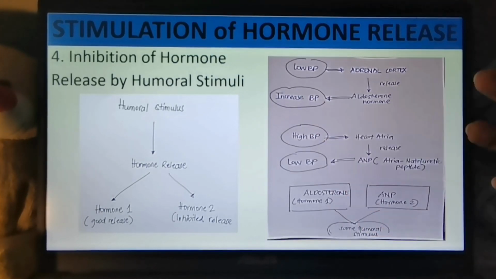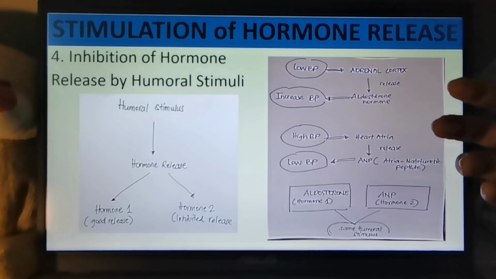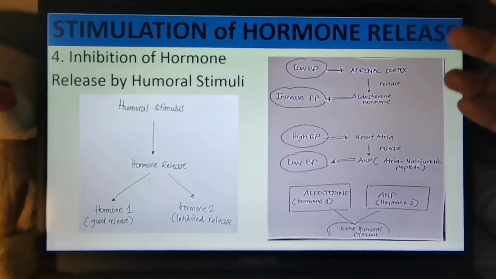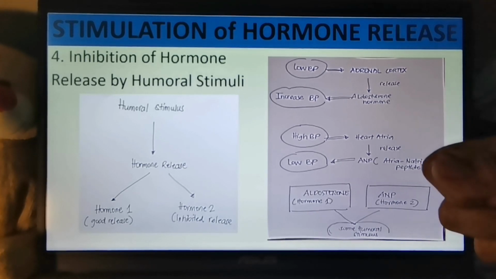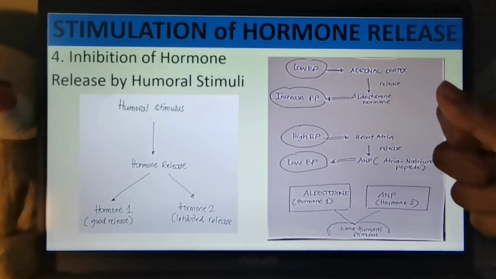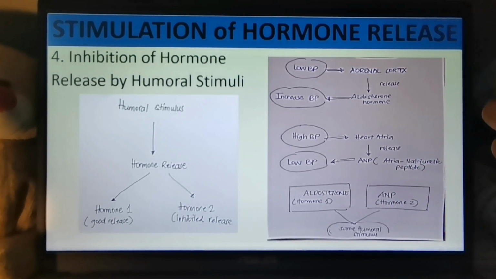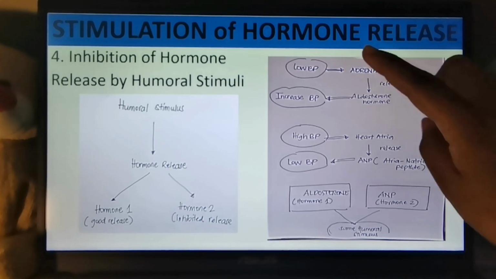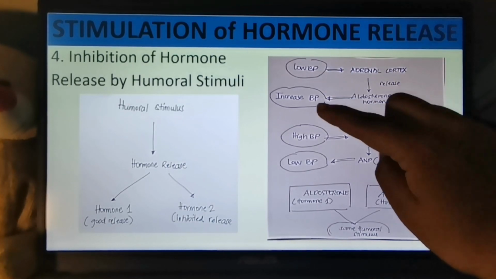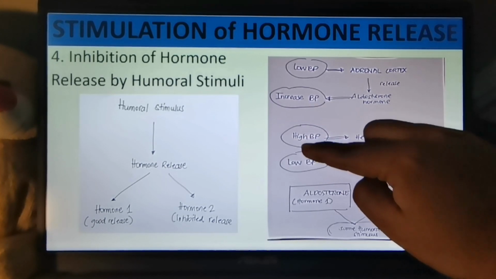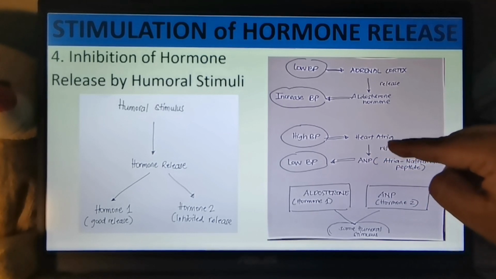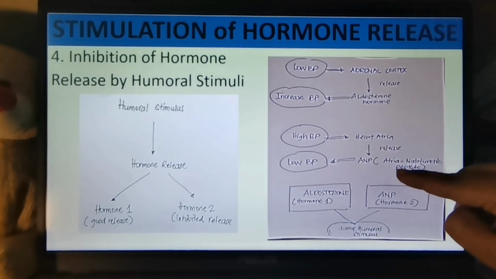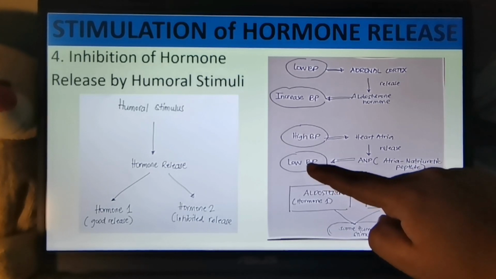So, as I have told you earlier, dahil sa homeostasis or homeostatic capability of our body, ang body natin ay may positive and negative feedback. Pag may too much increase in something, pinupull down yan ng katawan mo mismo. Uy, sobrang increase na, pa-lower natin. Ay, sobrang low na, pa-increase natin ng konti. Ganyan kagaling ang katawan mo, automatic siya. So, pag low ang BP mo, nare-release itong aldosterone hormone para ma-increase ang BP mo. Na-increase na yung BP mo, nag-high naman, so ang iyong heart atria ay na-i-stimulate para mag-release din ng ANP, atrial natriuretic peptide. Itong atrial natriuretic peptide ay nag-decrease ng blood pressure natin.